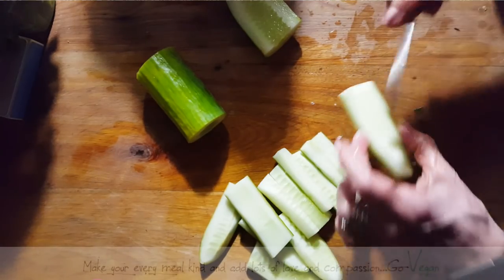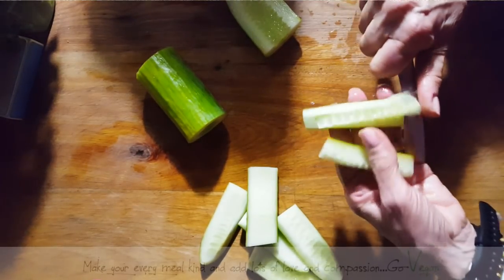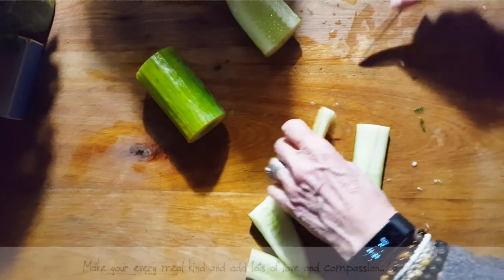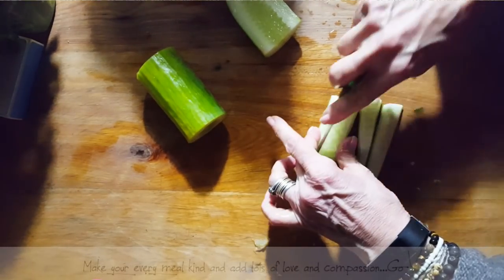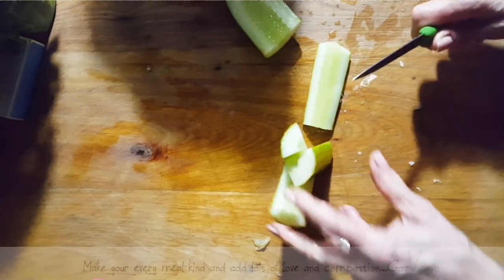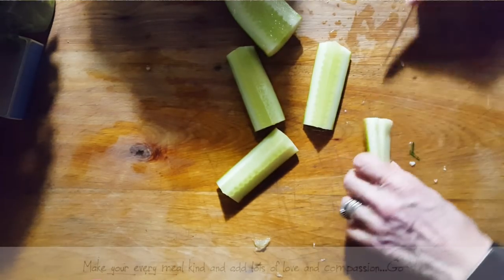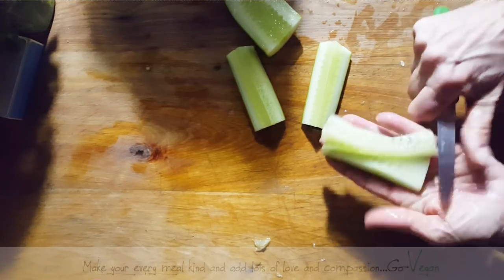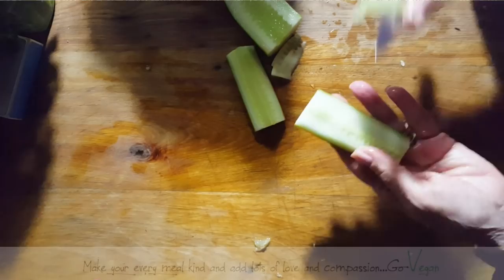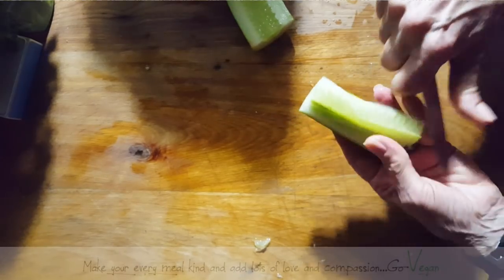If it's not all gone, that's okay too because most of that water is going to drain out. It really doesn't take long to do this. My mother used to make something like this out of zucchini — she would take just the skins of the zucchini. I'm going to have to make that video for you and show you how she used to do it. Those were everybody's favorites and she used to make so much of it.